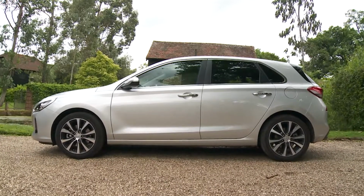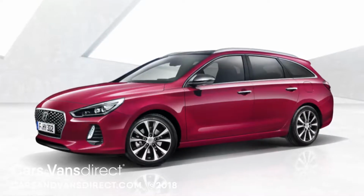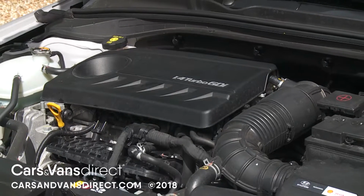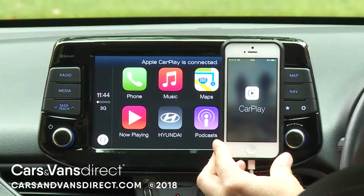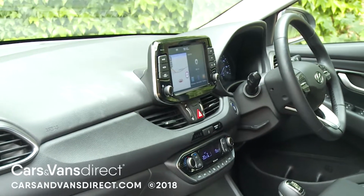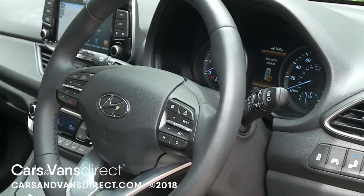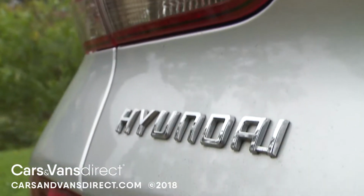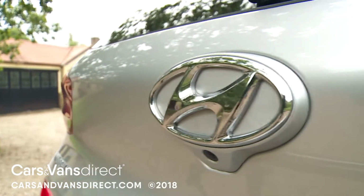Hyundai's much improved third generation i30 delivers smarter looks, a wider variety of body styles, efficient engines and stronger standards of safety and media connectivity. In short, if you are shopping in the family hatchback segment, it's a product that certainly adds up on paper, but then the i30 always has. Will this one have more lasting real-world appeal against apparently more charismatic rivals?